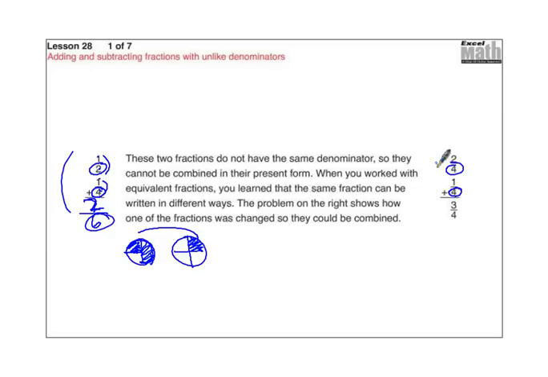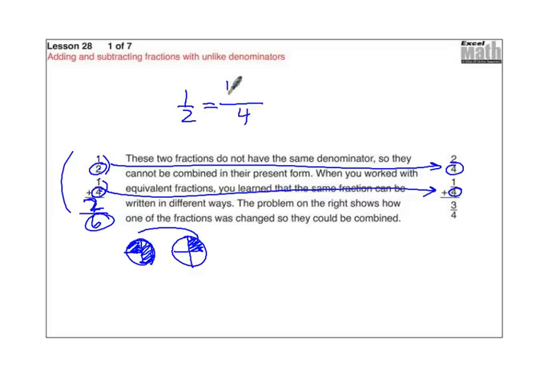All right, and we know why 1/4 is equal to 1/4. But how did 1/2 become 2/4? Well, you guys have done problems like this already, where it says 1/2 equals something over 4. And you have to figure out what that is, and you do 2 times 2 is 4, so 1 times 2 is 2. And that's how I got the 2/4.